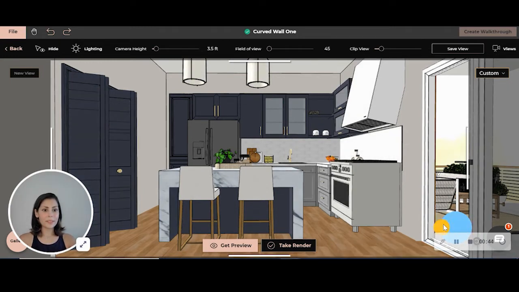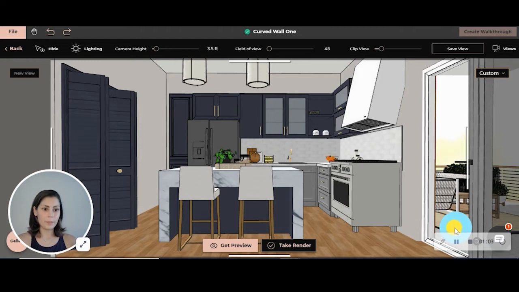Okay, I'm going to move that. A good rule of thumb here is to have the rays of light touching the floor, the wall, and at least one object in the space so that nothing is overexposed by spotlighting the sun on any one area.